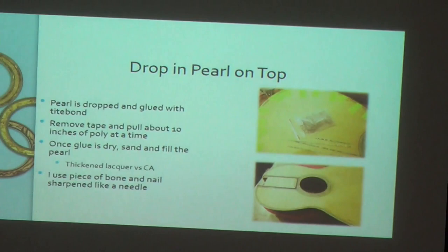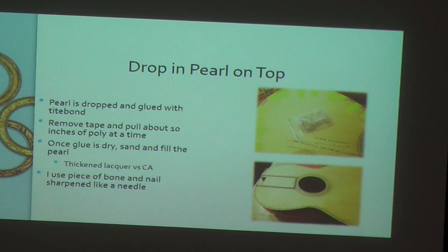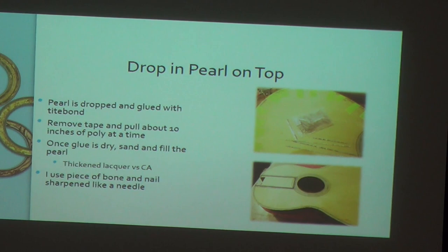Okay, pearl is dropped in with Titebond. You can see I have, in the bag, solid pearl. In the top is Avalanche product. In this one, I use solid pearl. It's a little bit more historically correct. It works very similar to the Avalanche, but since it's solid pearl, it doesn't quite break as easy, but it does break with minimal force. You don't have to go crazy. I use a flat toenail nipper if I have to cut the pearl, because you can just take little nibbles, file it, and you can make it fit pretty good.